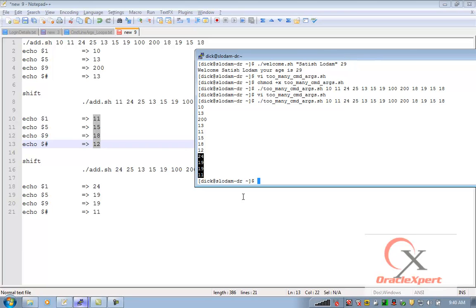But the problem is, how do I do these actions iteratively? I don't know how many command line arguments you are typing, so I can't use X number of shifts. That X is still a guess. Here I knew that there were 13 command line arguments, so I should type 12 or 13 times the shift command. What if the number of elements to be passed on a command line is not known?